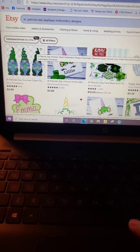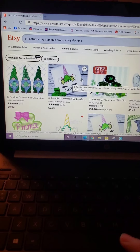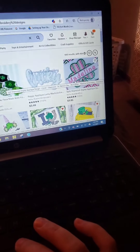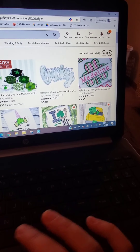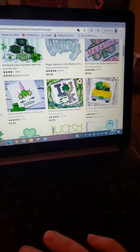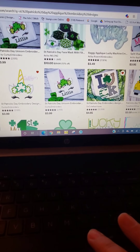This one is clip art, it's not an embroidery design. This one is an embroidery design — it's a unicorn. Unicorns are pretty popular right now. Just kind of look around — here's a shamrock that you can personalize. These are called split embroidery designs or split monogram designs, I guess would be the proper term. We just look through and see if we can find anything that we really like.